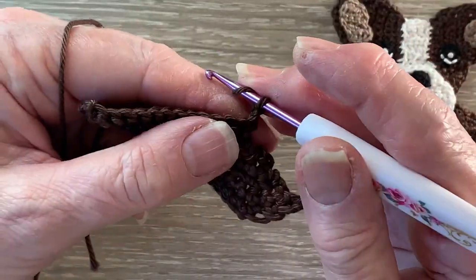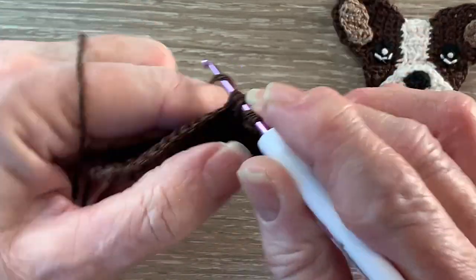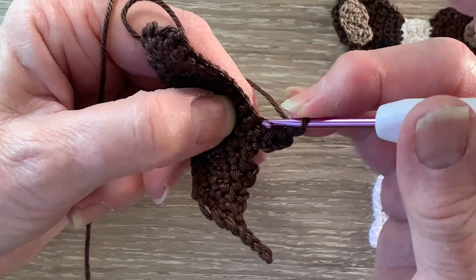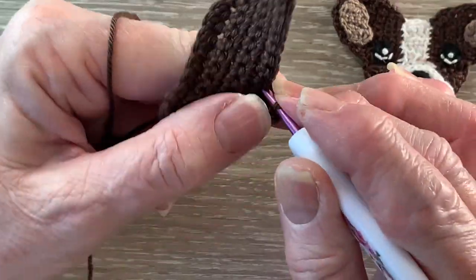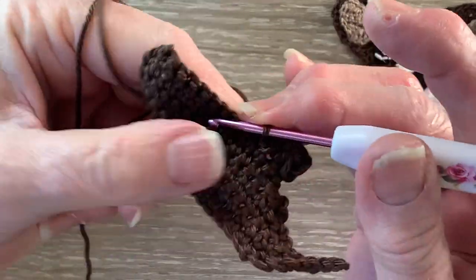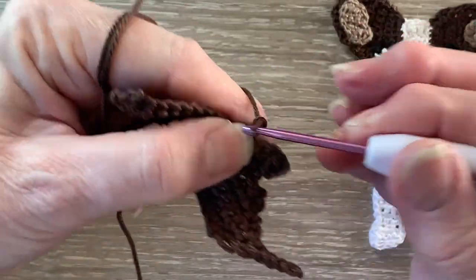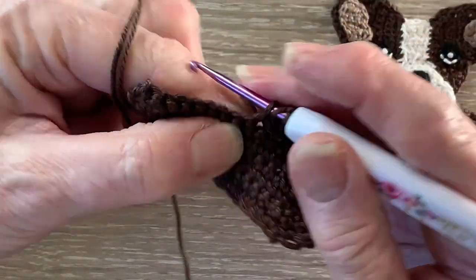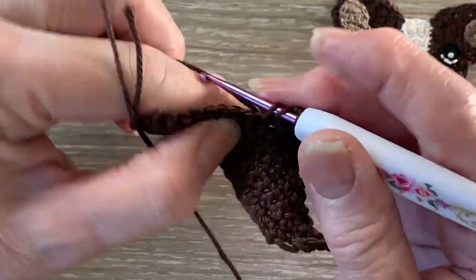We work a joined half double crochet over the first two stitches. Work two chain and slip stitch in the same stitch as the last part of the joined half double crochet. So that stitch there, just in the bottom there. And then slip stitch into each of the next two stitches. And work three chain. Work one double crochet in the same stitch as the chain. And one double crochet into the next stitch.